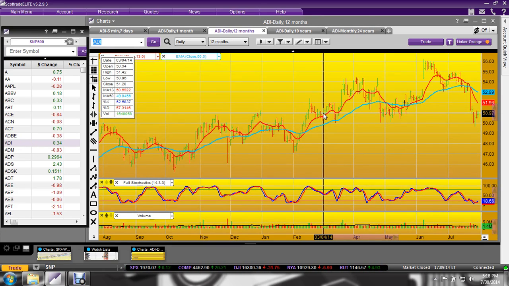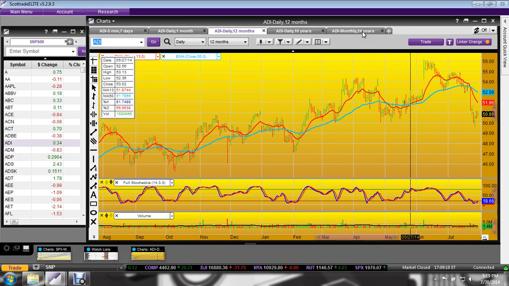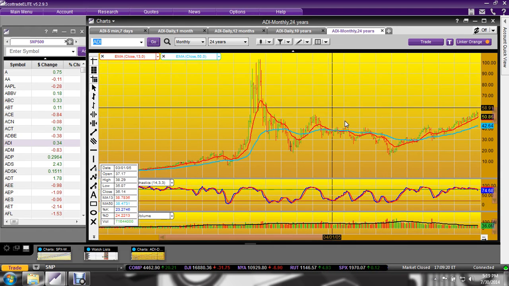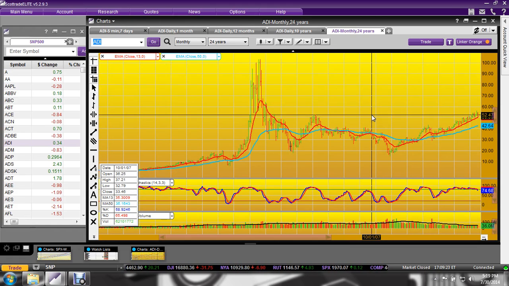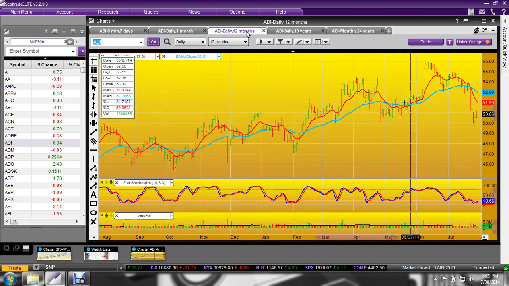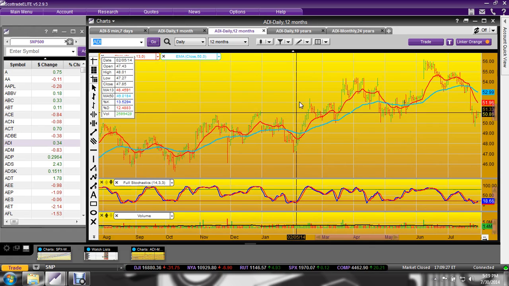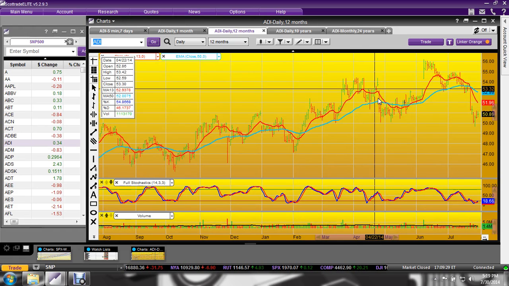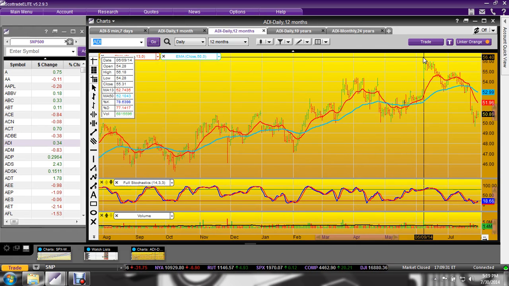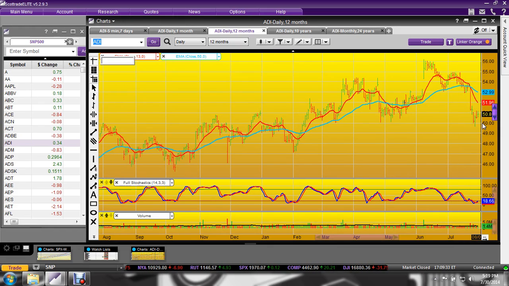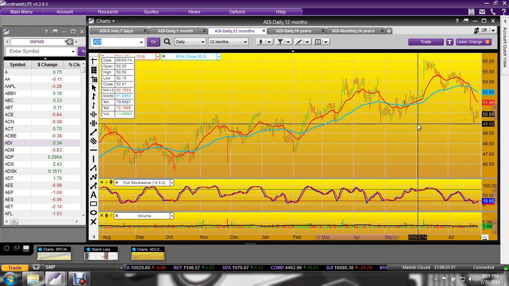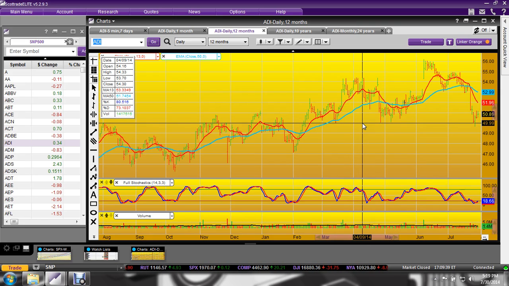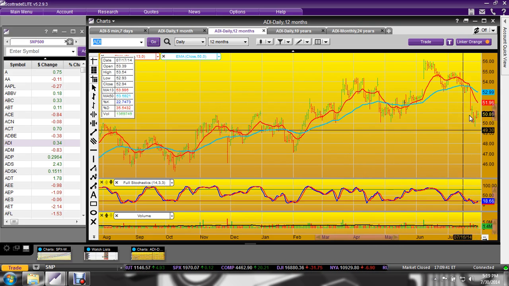Look at Analog Devices. Now, Analog Devices came up to this high, broke slightly above it, and in doing so it started to be kind of choppy and broke to that high, and now it's broken way below it. Now it's broken slightly below that support, but it's rebounded back above it.